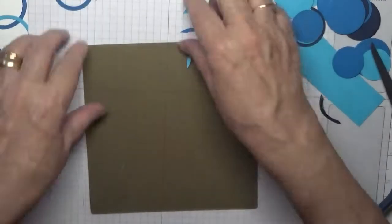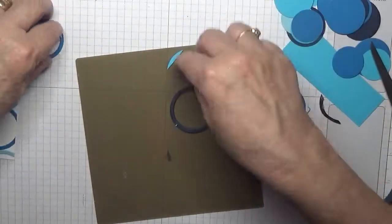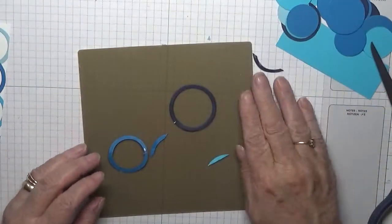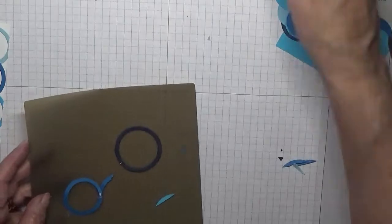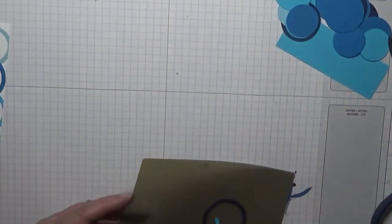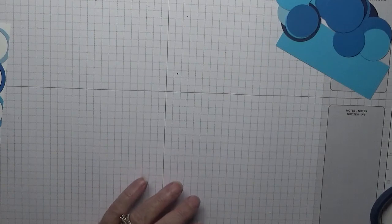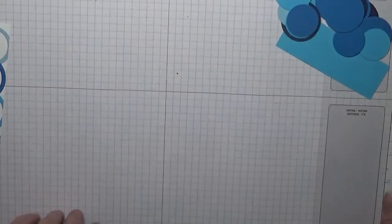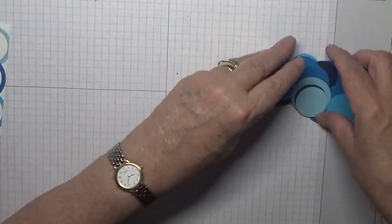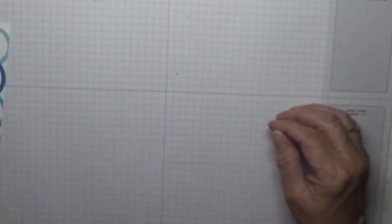I'll put that to one side. Get rid of all these. Don't need these no more. Need washing. And these I will put in my scrapbook box because I'm sure I'll find a use for them.